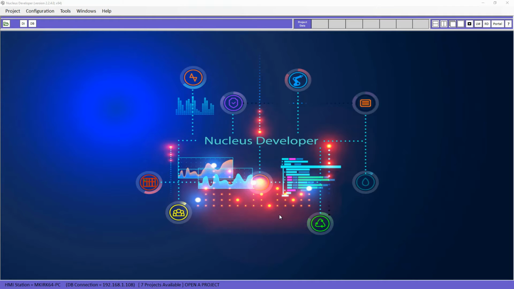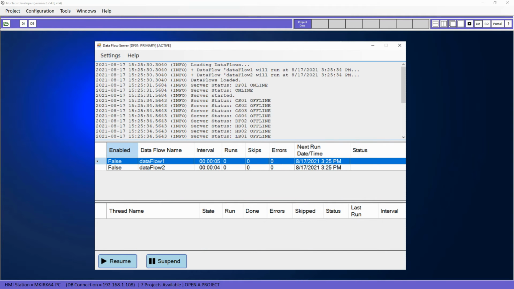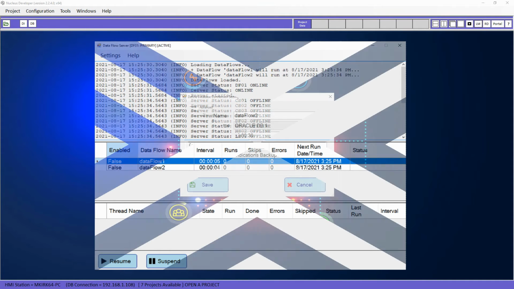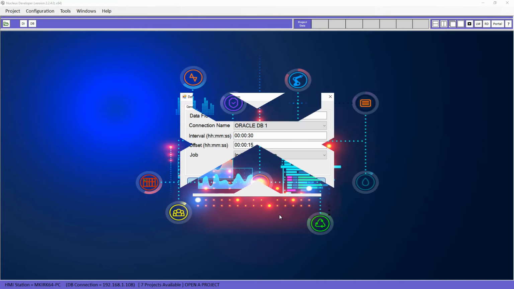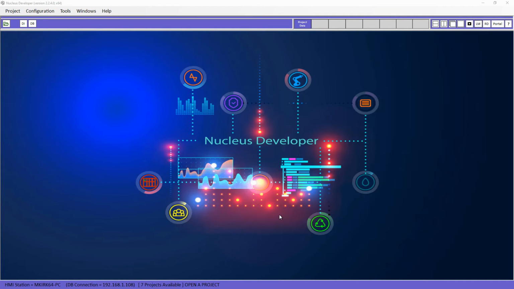And while the development and runtime systems use a Postgres cluster for all of your project databases, Nucleus offers the data flow application that can move factory floor historical data to any other database platform in the client's IT department. This includes moving production data into Oracle, MySQL, Postgres, and SQL Server. This additional offering makes your Nucleus control system easily integrated to legacy systems such as Crystal Reports, Java-based dashboards, or any other existing database interfaces that already exist on your client's enterprise network.